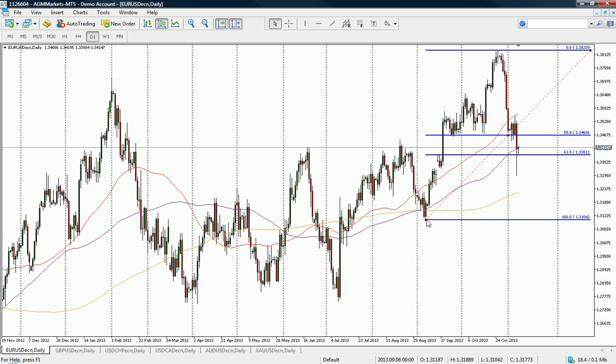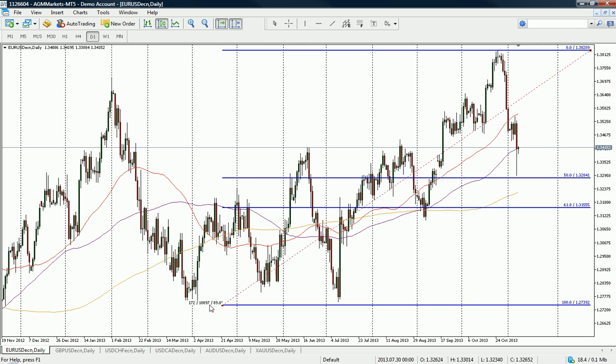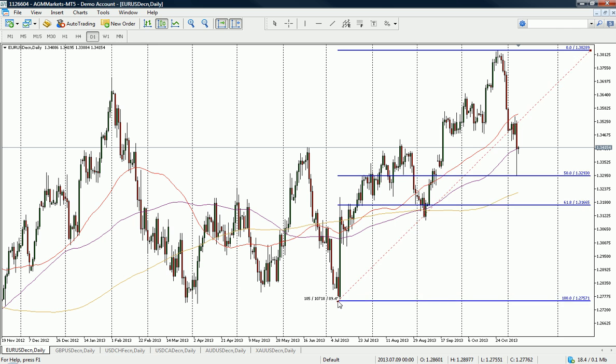But if we just take that fib, so extend it from the low of this chart, so it's basically this low here, and with that big high, you can see the fantastic bounce off of that 50% retracement, pretty much to the tick. And we had a daily candle close above the 100-day moving average as well. So really technical move here. And the bias now really remains towards the upside.